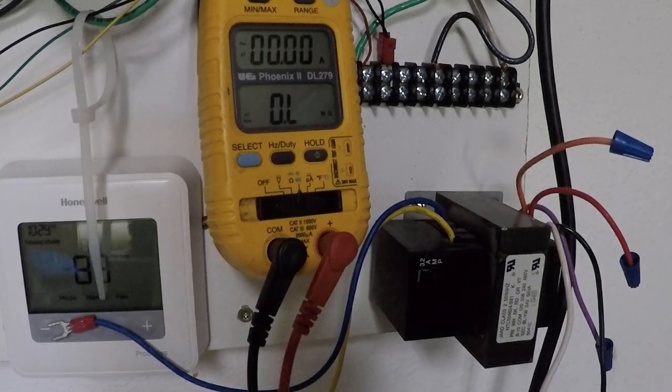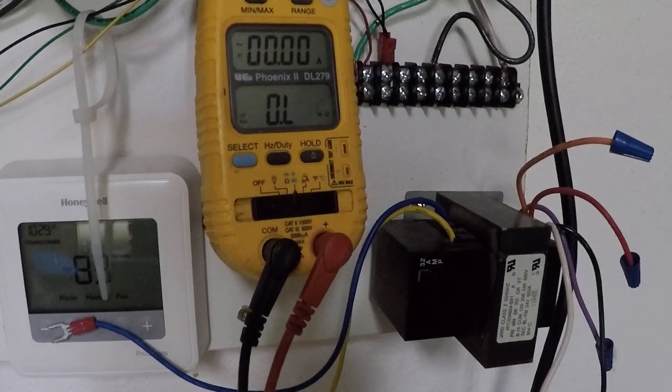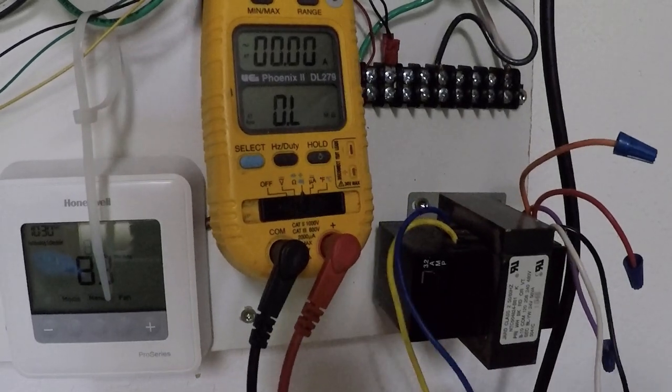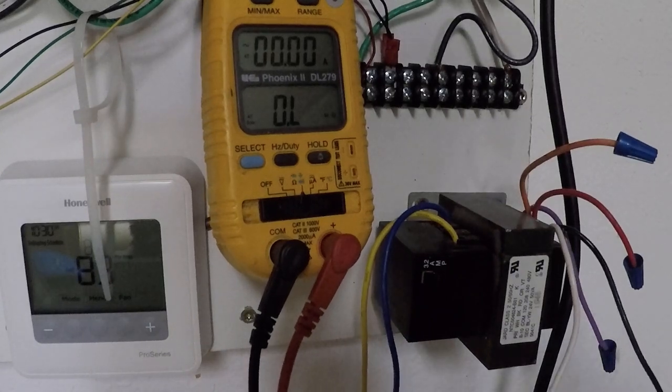Let's talk a little bit about some of the readings you can take on a transformer that will tell you if a transformer is actually good or bad. The first thing we're going to do is my meter is currently in ohms. It's set to take resistance. So what you want to do is take the resistance across the primary winding.